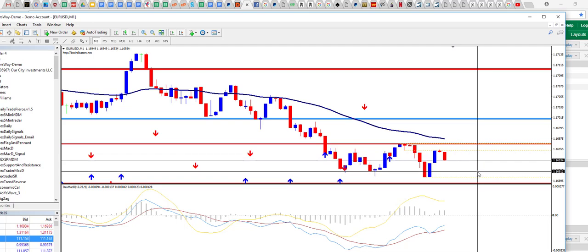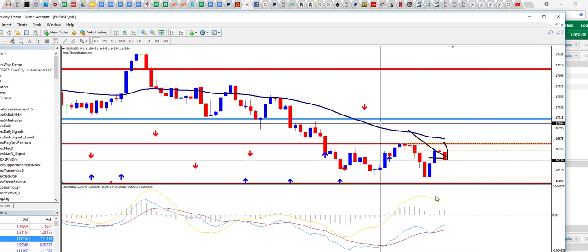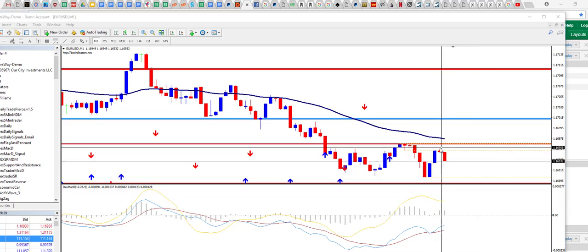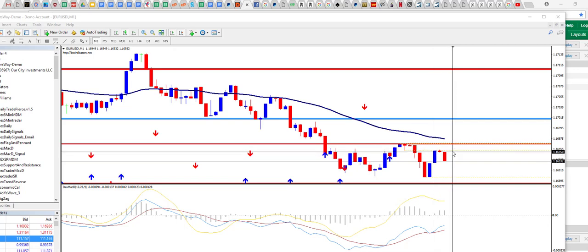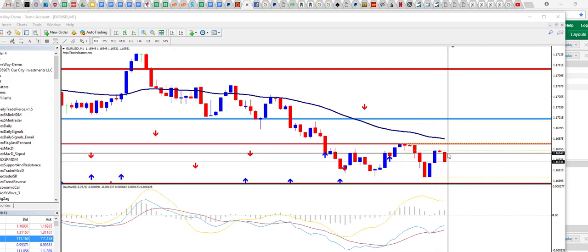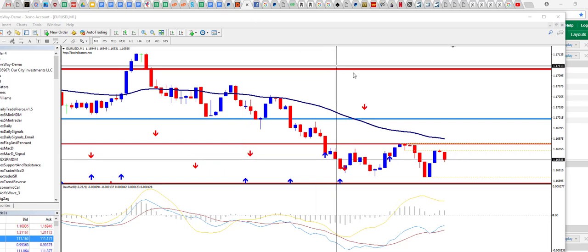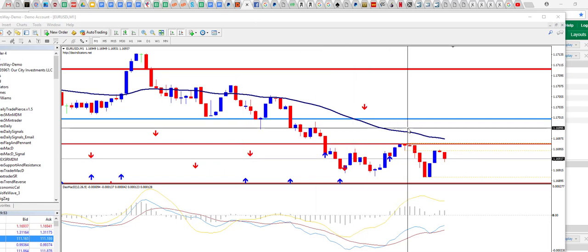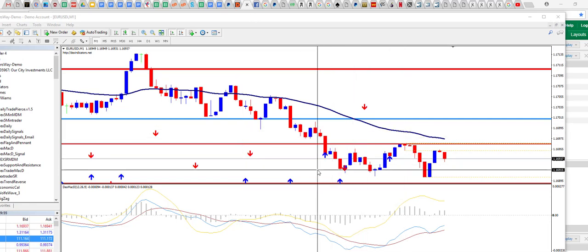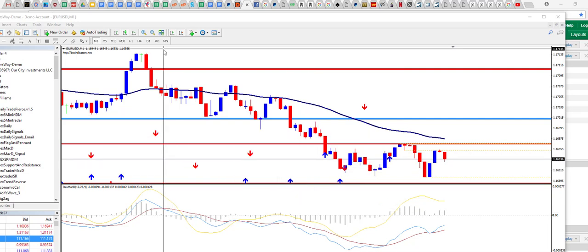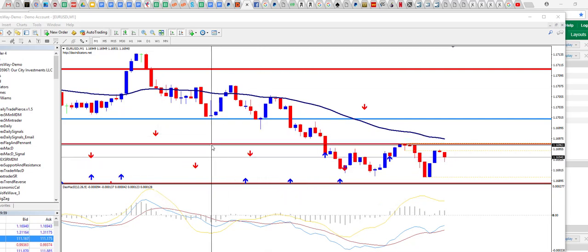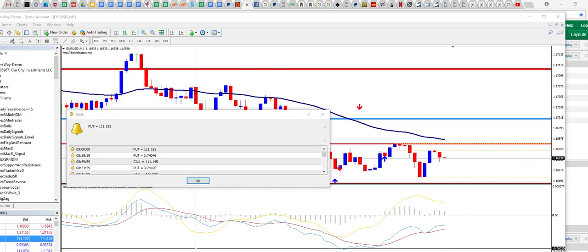I'm pretty sure we're going to head down south like that now. In a few minutes there's going to be news releasing, or is it 9 o'clock? No, it's 9:45 news is releasing. And again, I don't sit here all day long. I come in, I sit down and I look at my charts. I go through that value.